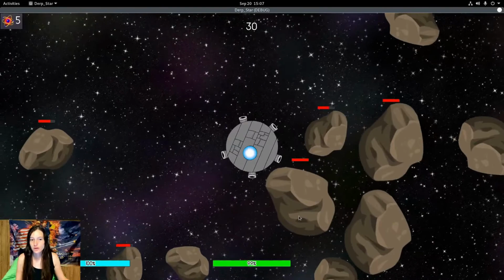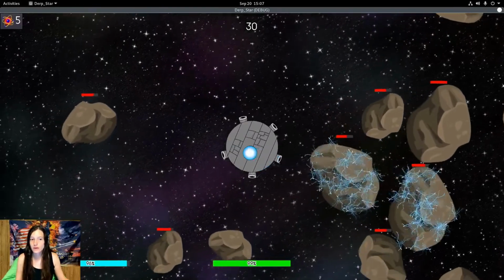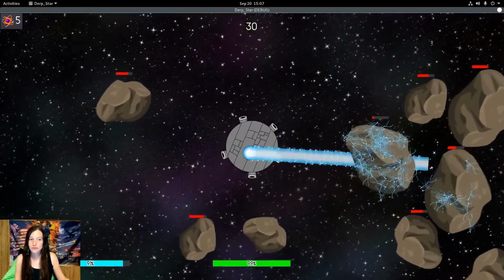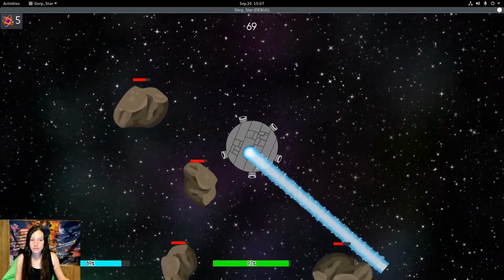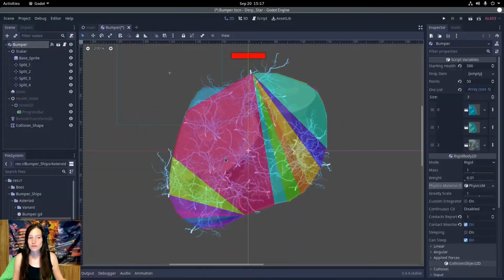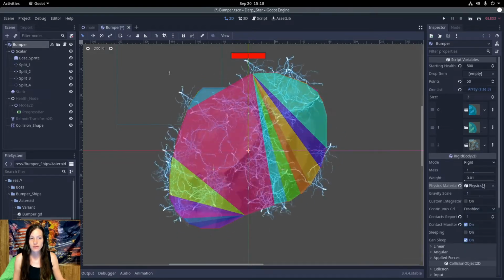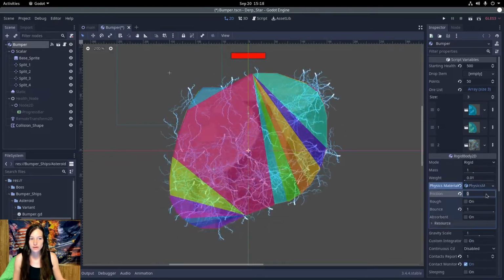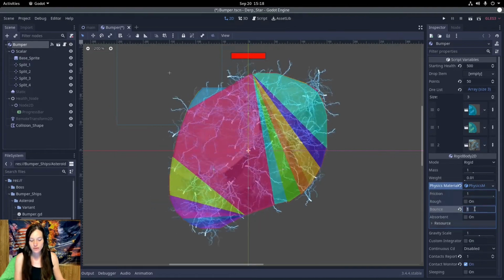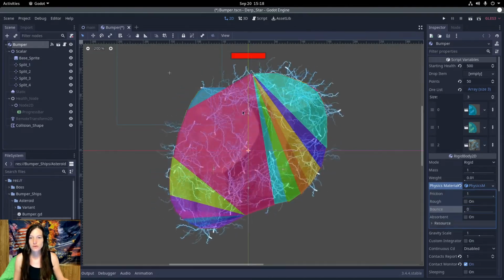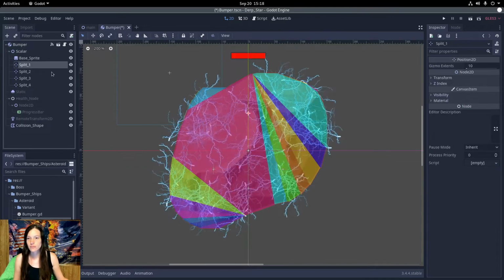Now the asteroid chunks are flying away too quickly, so I need to slow them down. So I'll make the physics material unique so it doesn't affect the other bumpers. Turn the friction up and the bounce down so it doesn't go flying as far.